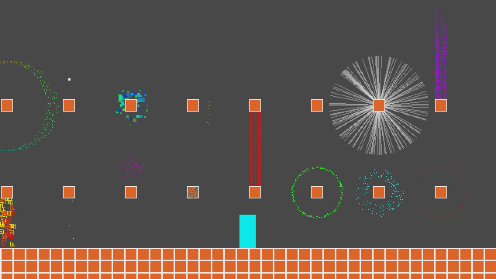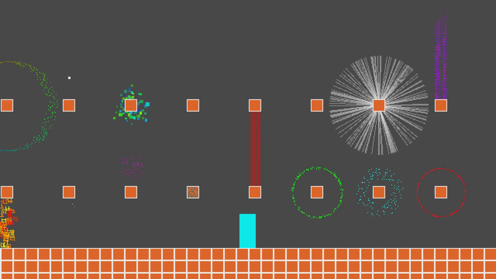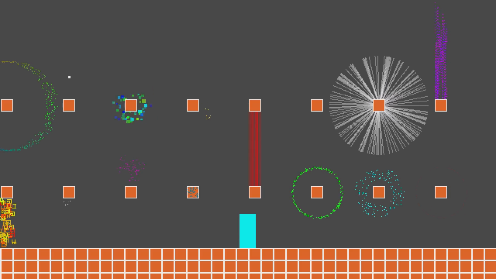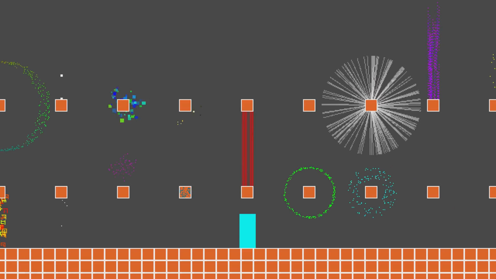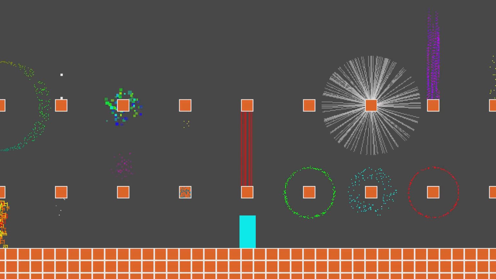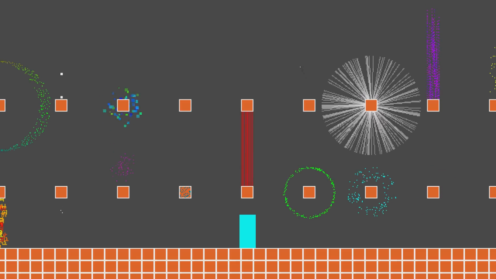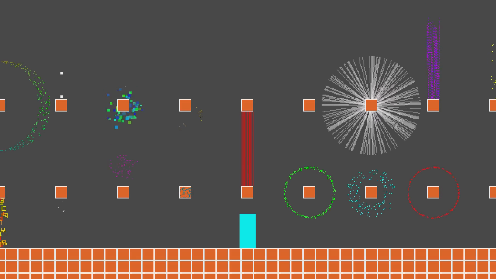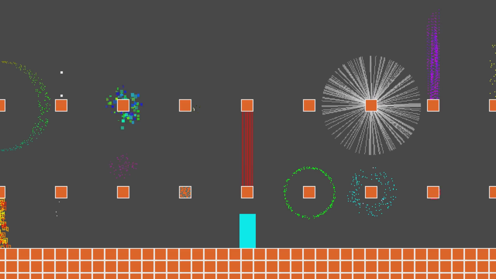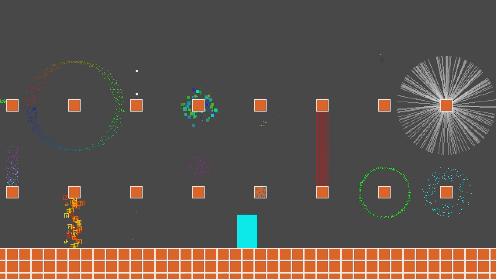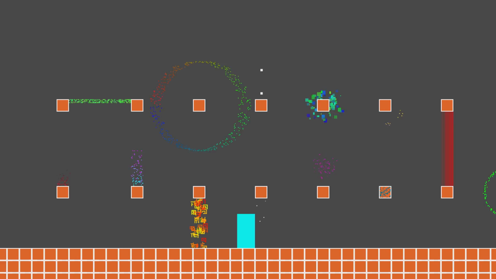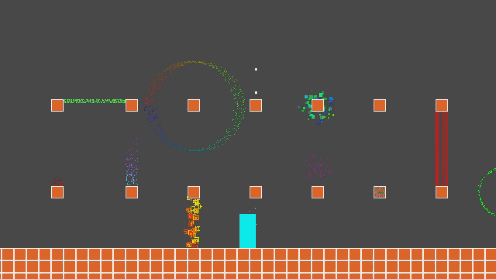Also, some of the particles, God, it's hard to go through all the options. There's all kinds of different options about where we spawn the particles. So for example, this one just above me here with the line being drawn upwards, it's not being spawned in the box, right? It's being spawned at the top of the box. So we can set a line that we want to spawn it in. There's all kinds of different options we can use about where we want to spawn the particles. Likewise with these raindrops here, they're not spawning inside the tile. They're spawning at the bottom of the tile and falling down.